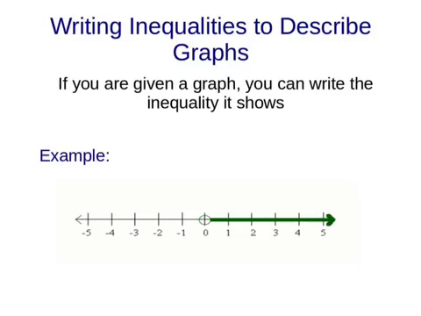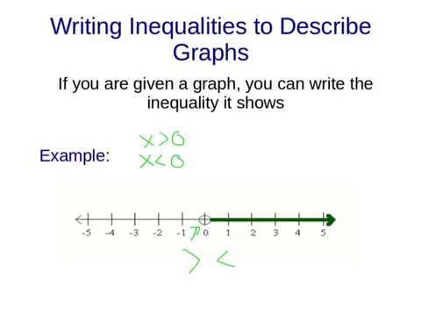Sometimes you may be given a graph and asked to write the inequality. Let's take a look at an example. In this graph, we have an open circle. This tells us that that point is not a part of our solutions, so our inequality symbol will be either a greater than or less than symbol. Since the open circle is at 0, our inequality will be either x greater than 0 or x less than 0. We need to plug in points along our shaded in graph for x to figure out which inequality it is.